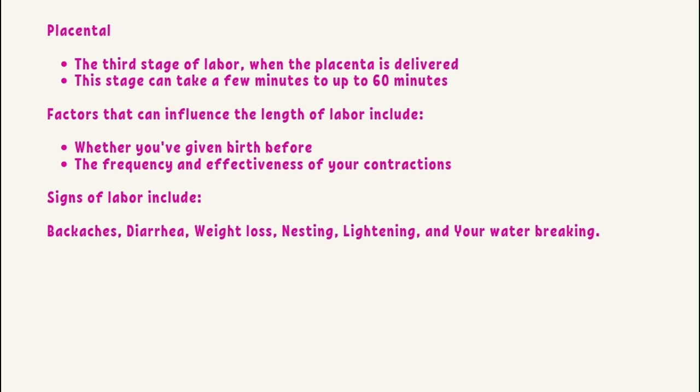Especially if the woman has given birth before, it's going to be a lot easier to push out the baby, because our body did it before, so our body can do it again. If it's the first time, the body might take longer. Anyways, signs of labor include the backache, diarrhea, and the most obvious one, the water breaking, essentially, right?